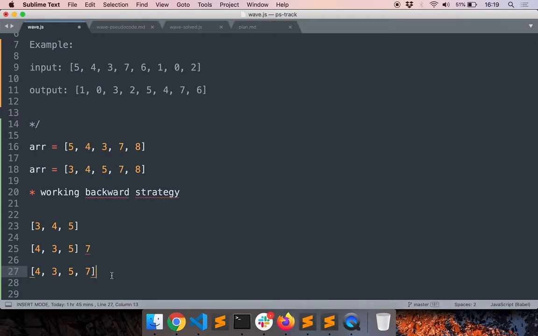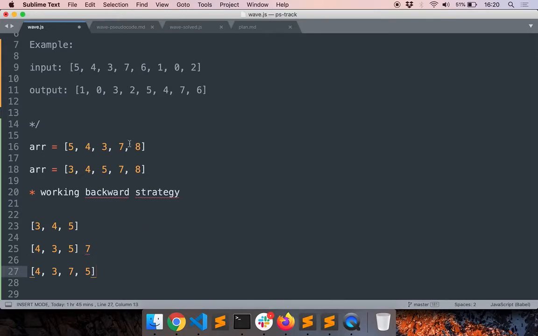Well, you can think about it and then realize that we have sort of already partially solved our problem. Just because we see a new value, we don't have to change all the values that we have so far. All we have to do is just exchange this 7 with 5. And now once again, we are following the pattern. So this is the overall strategy. All this was possible because we applied this working backwards strategy, and you can use it in a lot of different programs.